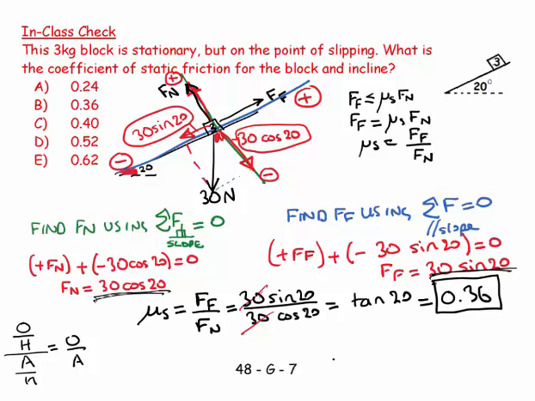Can you see my approach is the same every time? I read the words and I draw a diagram, and then I say what's missing, and I figure out the forces that are not mentioned and the angles, and I try to draw it reasonably well. I try to solve the problem in one step. I always say, what do I want to find? Oh, mu s. Let's try and find mu s. And I'm not surprised when I don't have numerical values to put in. That's just telling me it's a 2 or 3 step problem.